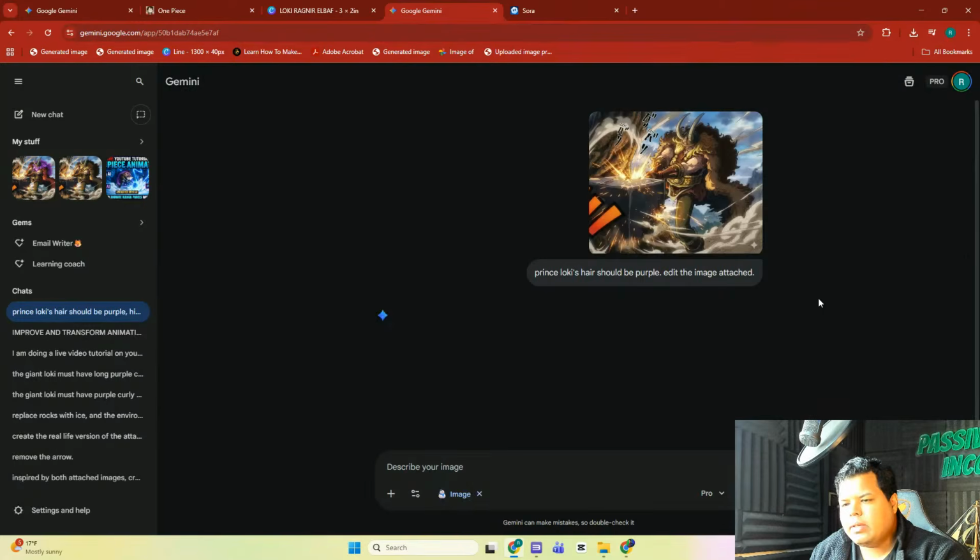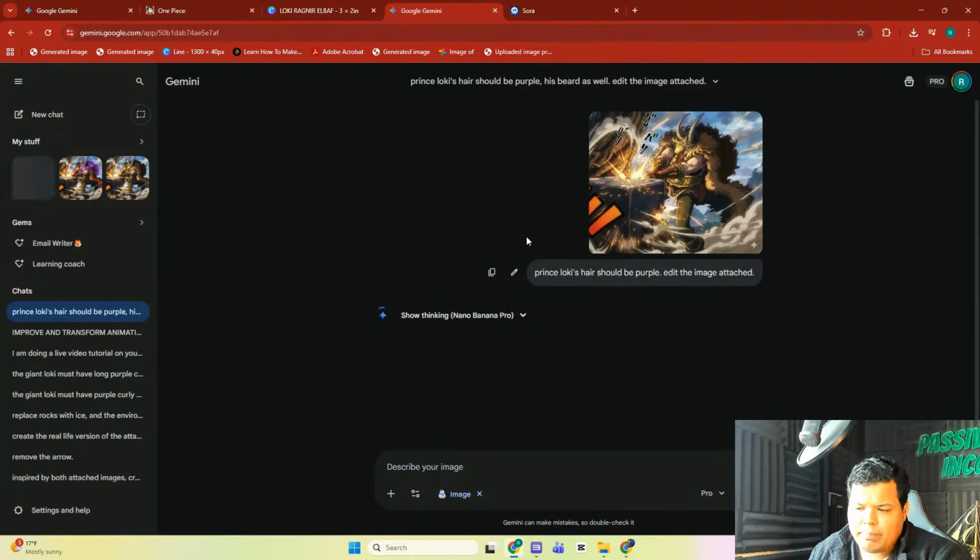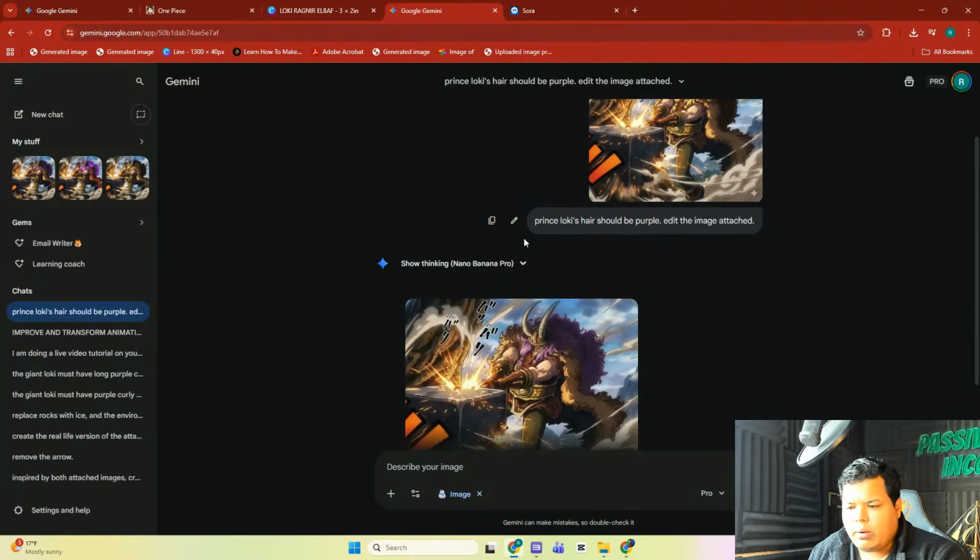Another fantastic feature of Google Gemini is that you can edit prompts, and that's amazing. You can even edit prompts where you have attached an image. That's even more amazing because you cannot do this in ChatGPT. In ChatGPT, if you have a prompt with an image attached, you cannot edit that prompt. You can edit prompts with text only, if the prompt only has text, but you cannot edit a prompt that has an image attached to it, or I think even a file, if I'm correct, but I'm sure about the image part.